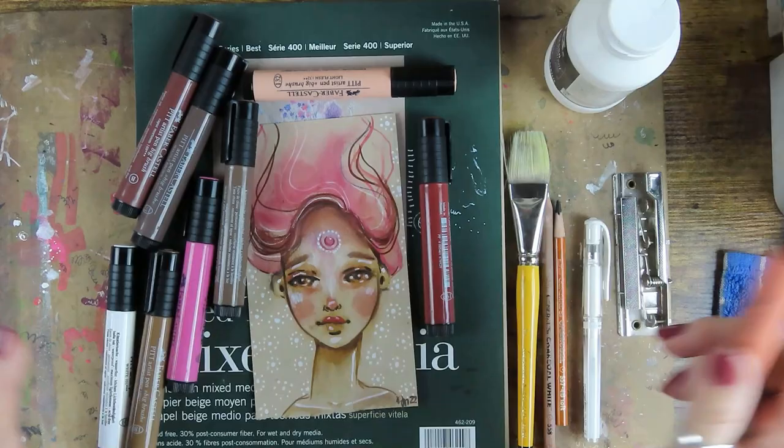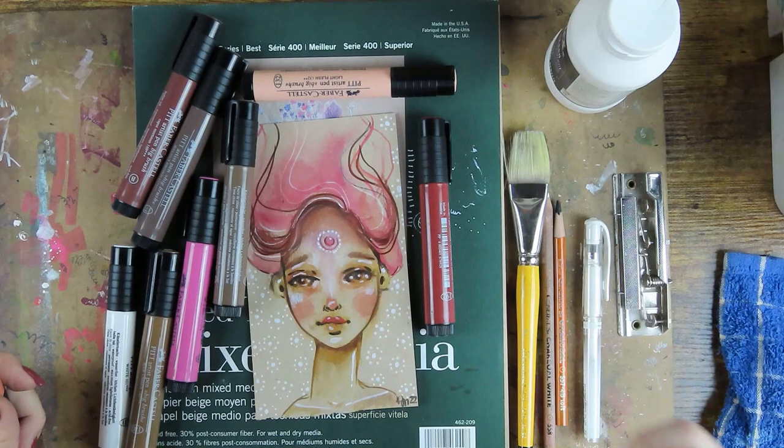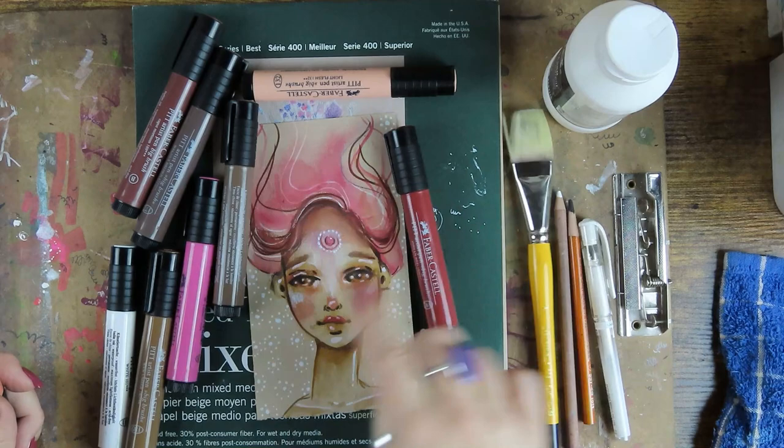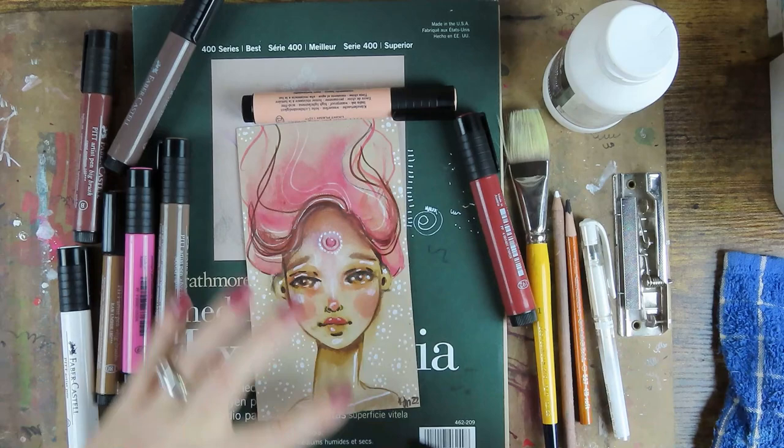You know, they're really juicy when they go down, so you think you'd be able to move them. You can with a medium underneath them, which is why I'm using the gesso. We're going to use our fingers to do most of this. Once we draw things out, and you'll see, I'll show you. And then we'll have our bold lines too, like we do here.